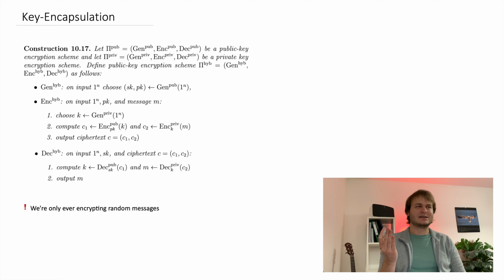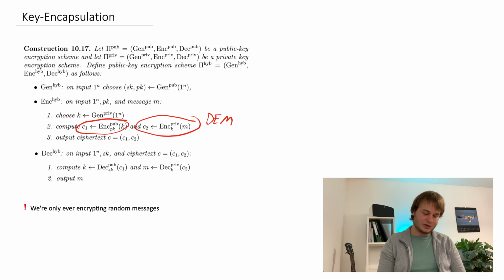And this thing is really standard. I've never seen anyone use a public key encryption scheme like RSA or Elgamal to encrypt anything other than an actual key for a symmetric encryption scheme that is then used to encrypt the data. And because it's used so much, these things actually have names. The name for this encryption here is the data encryption mechanism. And this is the key encapsulation mechanism, because this thing here encrypts the data and this thing here encrypts the key. And today I want to talk about this KEM part a bit more.